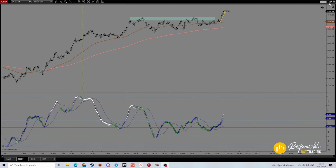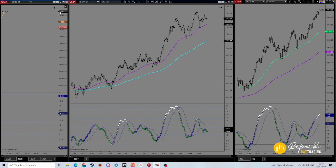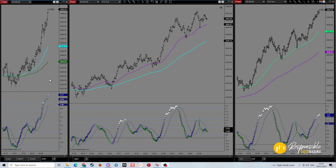Okay, I'm going to bring up the other charts together. Let's take a look at all of this. Quick look at the 4181. Just look at the strength of those bars. They're just really powerful. It's quite impressive. You've got basically a parabolic move to the upside. And when I say parabolic, it's when it looks vertical like that. Usually you'll see a sort of angle on the price action on the move, even in a strong trend. But when you're going vertically up like that, that is just incredible energy. All those closes to the top of the bars.